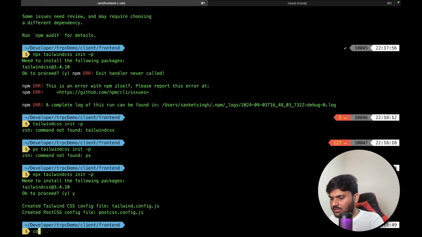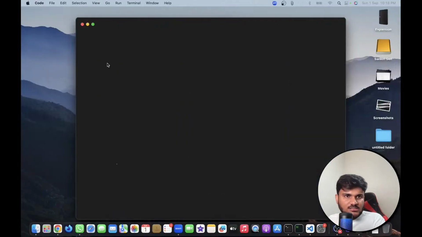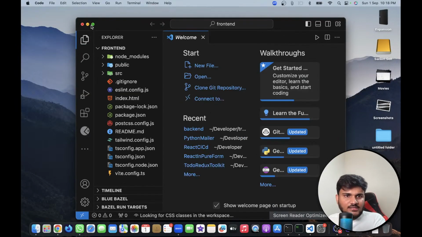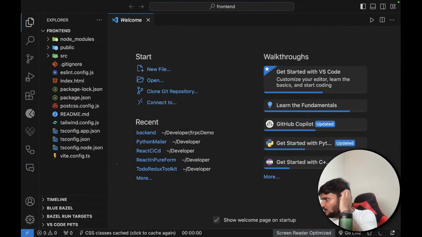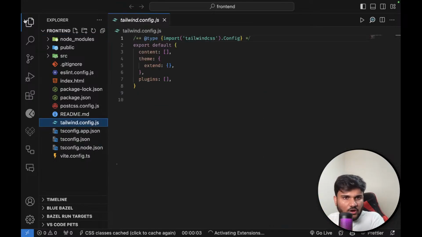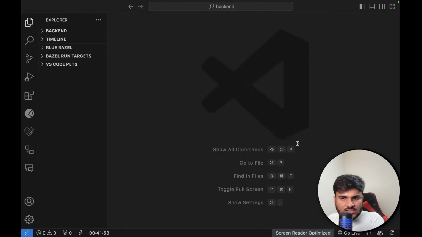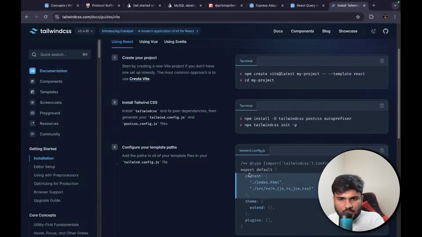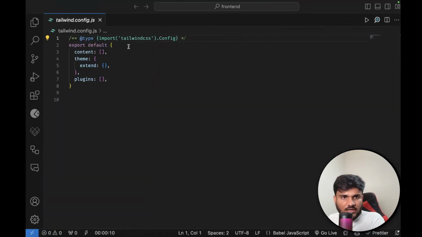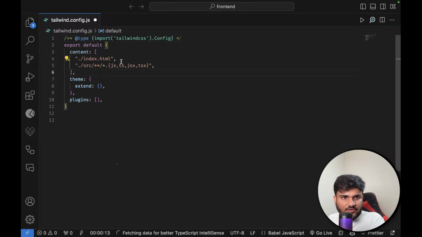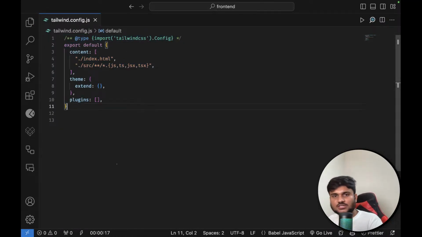Okay, so you can see the files are up. I'll open this project in VS Code, and this is technically our front end coming up. Make sense? Now what we can do is go to the Tailwind config file and very quickly just copy paste the configuration from here. So I'll paste this content. This is just enabling Tailwind in JSX, TSX, every different kind of file. Save it. So our Tailwind configuration is ready.